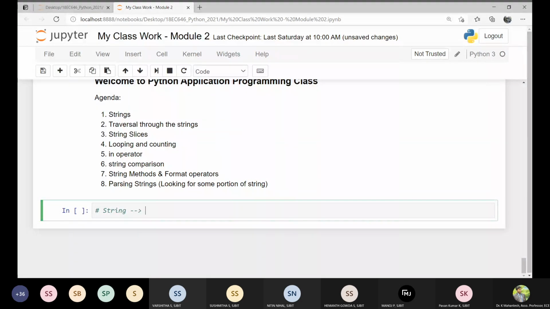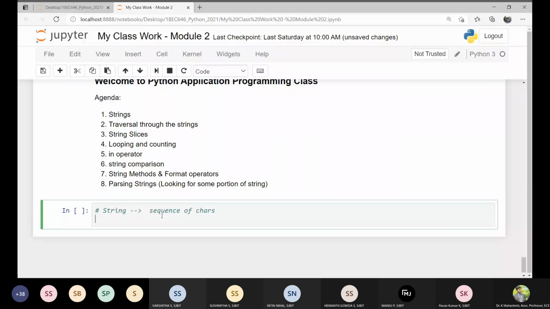Okay, define for me what a string is. Set of characters. Okay, a string is a sequence of characters. How do you define a string in Python? So I can define a string in Python. Say fruit is a variable.